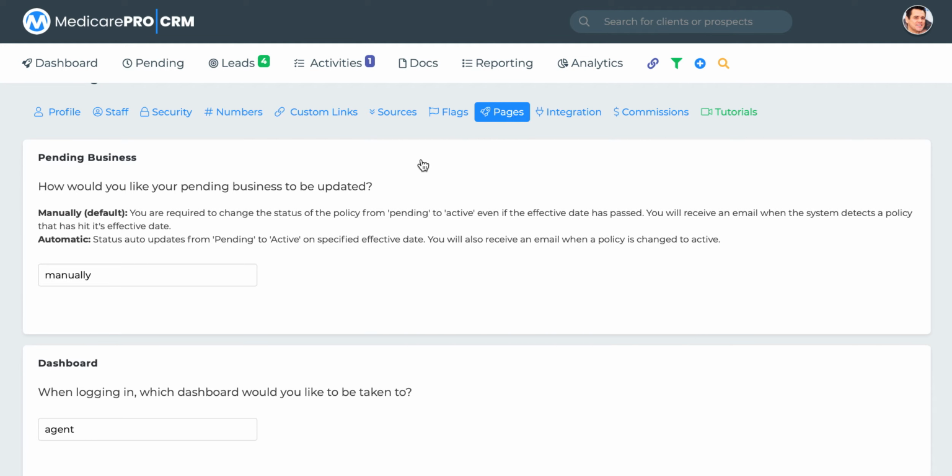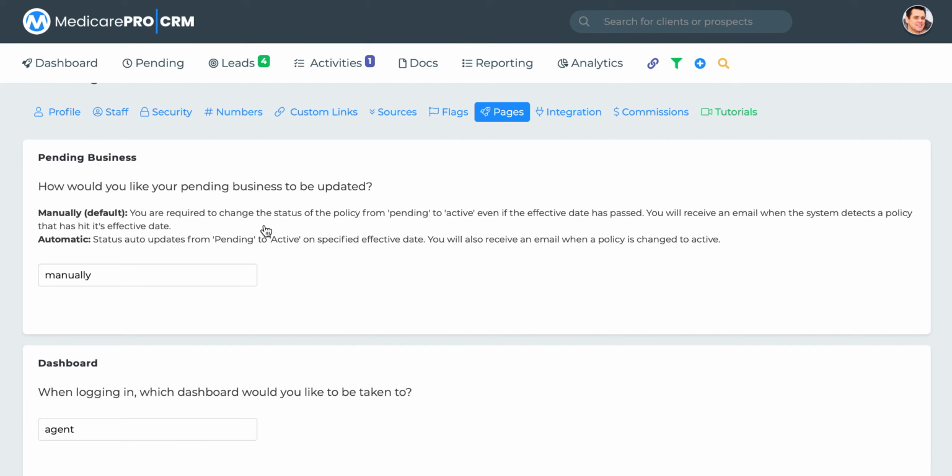Next, let's move on to pages. Pages section just kind of helps you determine how you want the CRM to interact with you. Pending business, this is pretty important. So it asks, how would you like your pending business to be updated? The default method is manually.